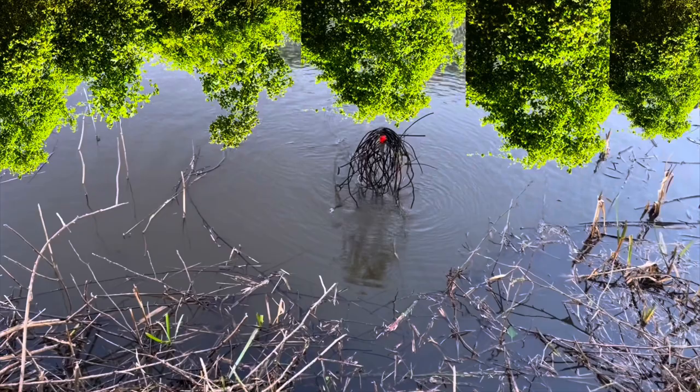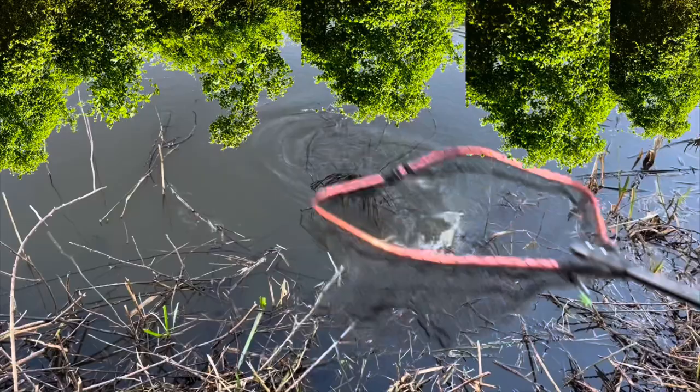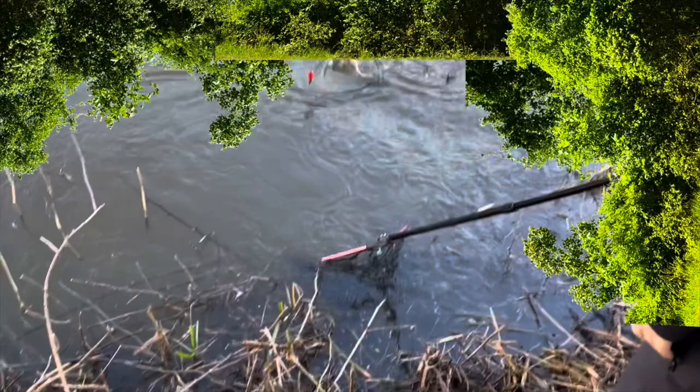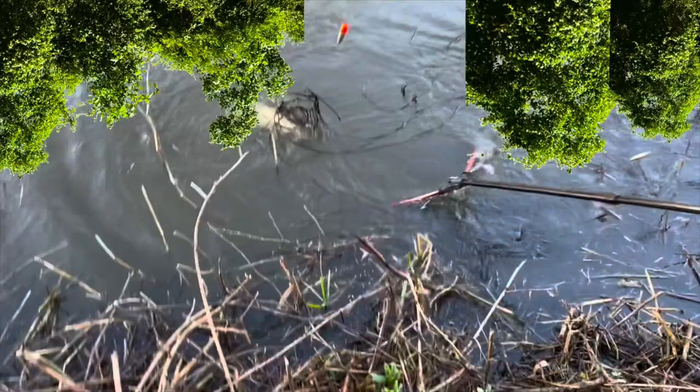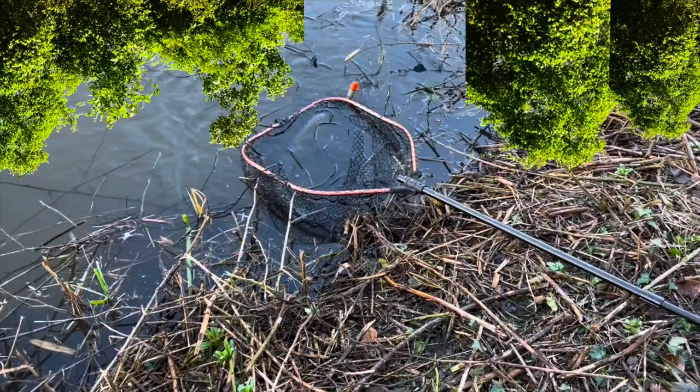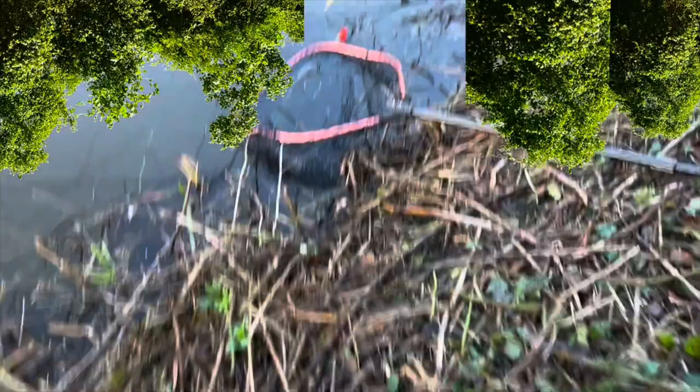What a nice pike that is — bring it down. I didn't even see the float, it just went under. Good job you saw it. Bloody hell, nice pike. I don't want to lose it now. There we go, in the net it goes. Better one than mine. The float just went straight under — it didn't even bob. So we do have a pike to show you, but it actually slipped the hook in the net and swam off. But yeah, these things happen — we go again.